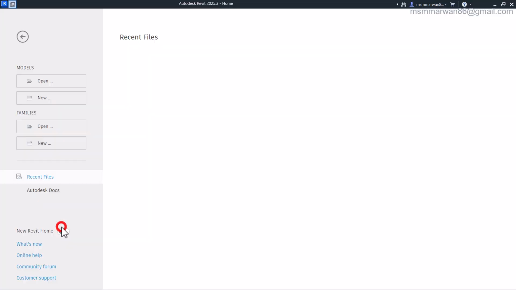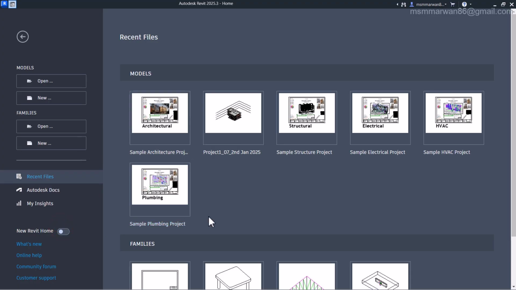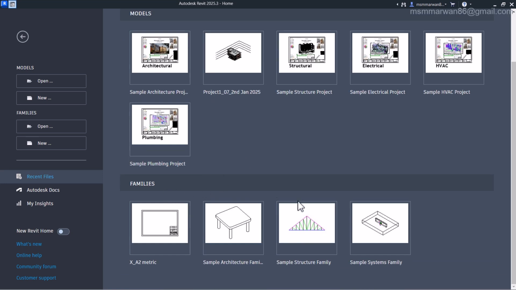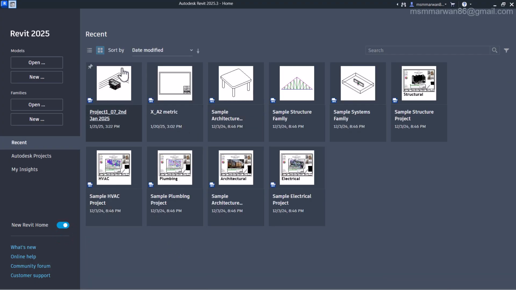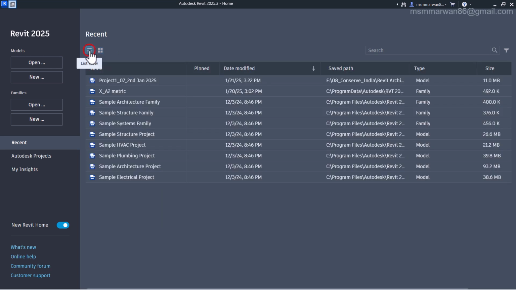If you click this button, it switches back to the normal view, that is the recent file screen, where models are separated and families are separated. And in this new home view, you have some more options. For example, you can switch to list view or go to grid view.